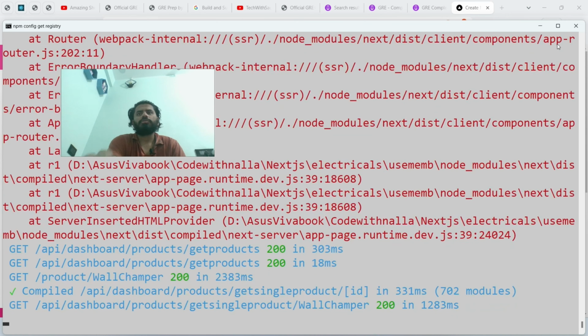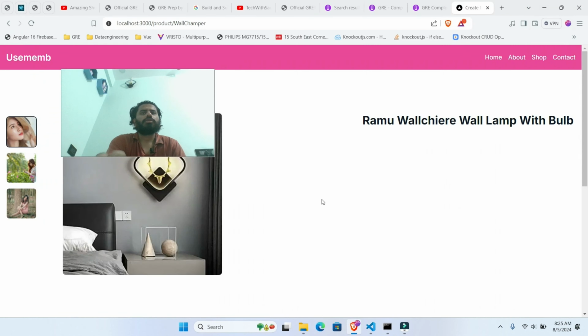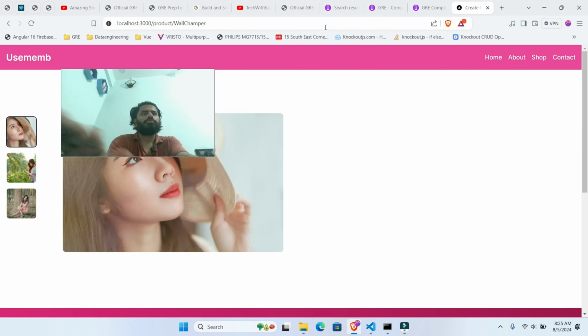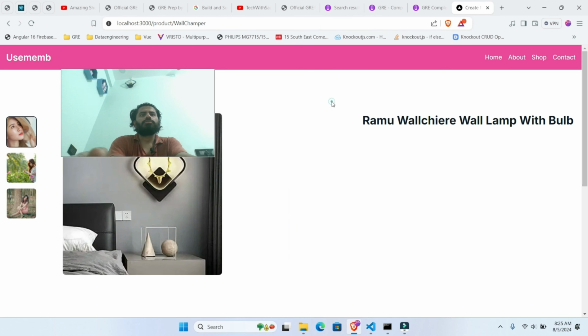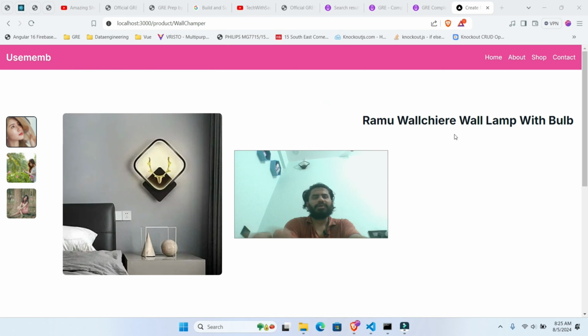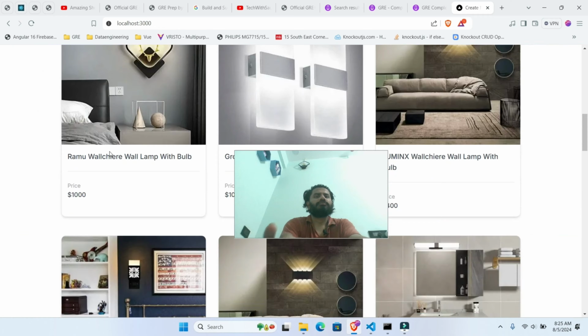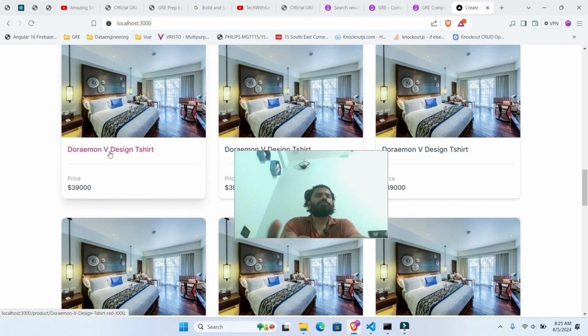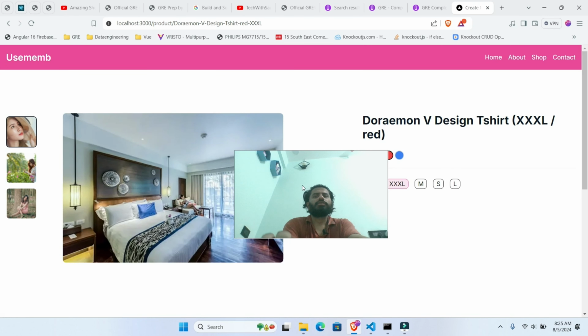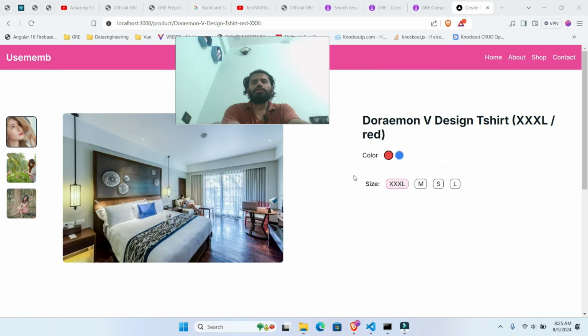This one is the issue. Okay, so you can see wall chamfer is there, but why is it not coming? The thing is we don't have hair eyes, so it's not coming. The sizes, I added some functionality so that if a size is available, only then is it going to come. If I click on this, you can see these are coming.